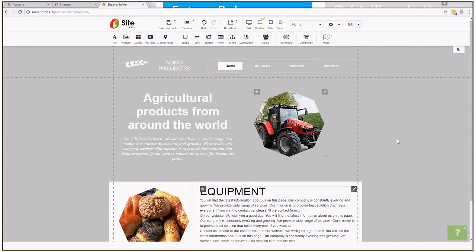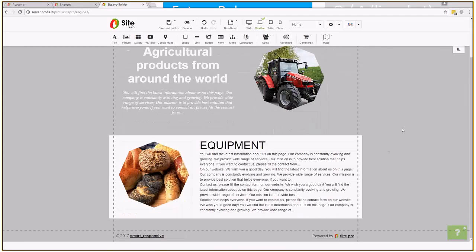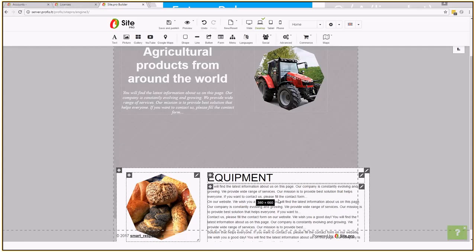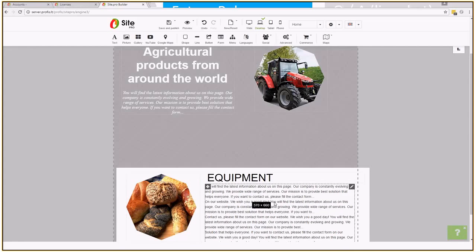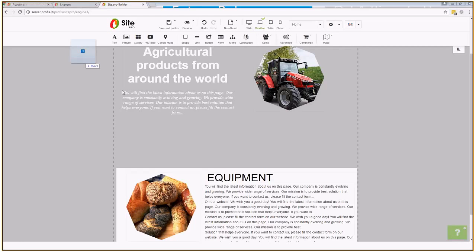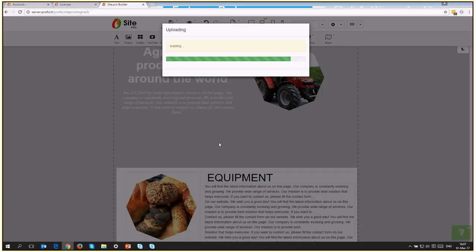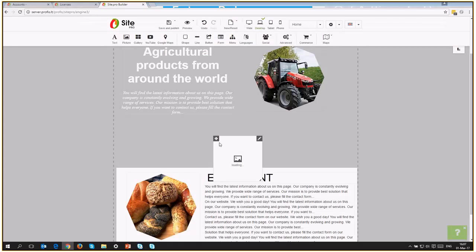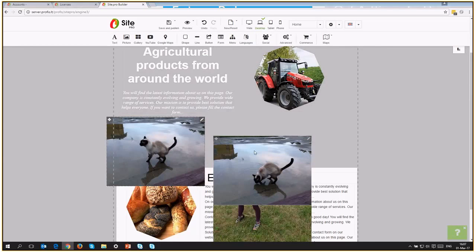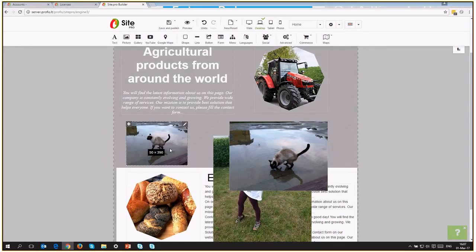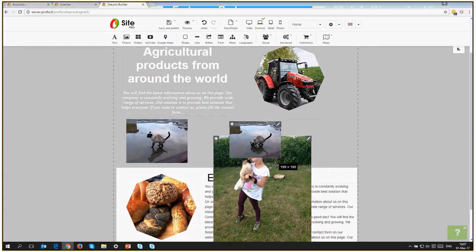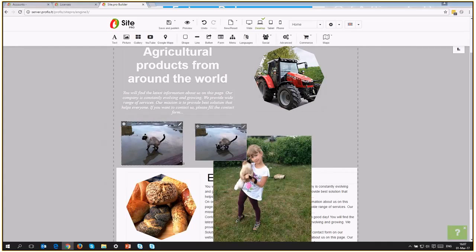Maybe it's not enough, I just would like to produce something new that nobody has. For example, I will put some kids, some cats here. It will be like some pictures here. I just show you that people can do something without grids, so they don't need to use grids.